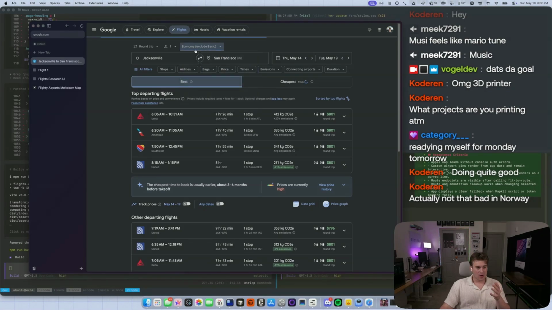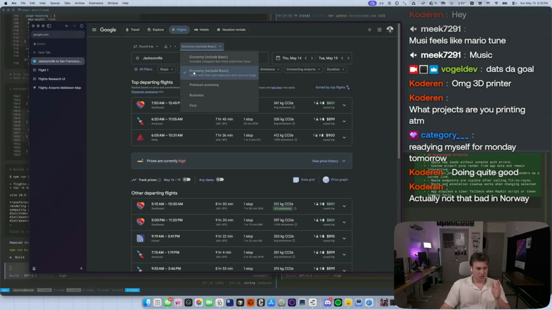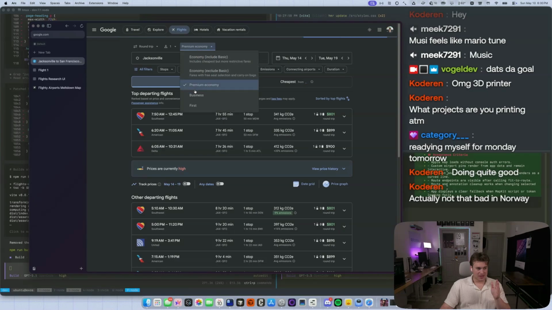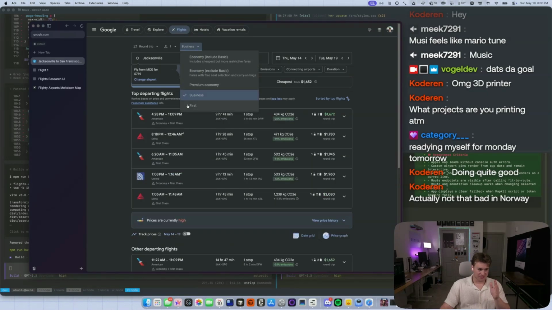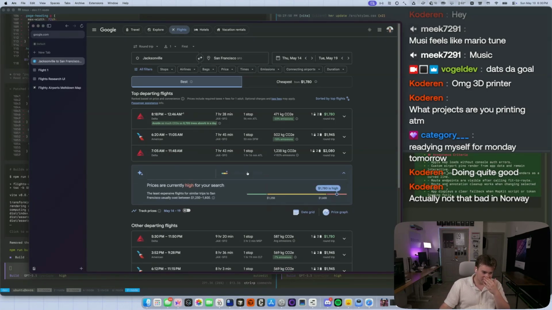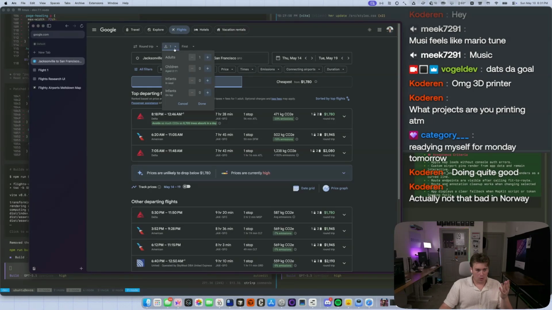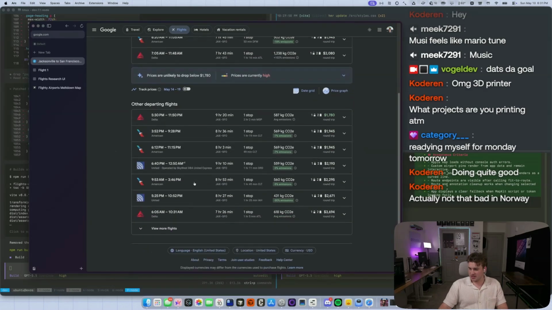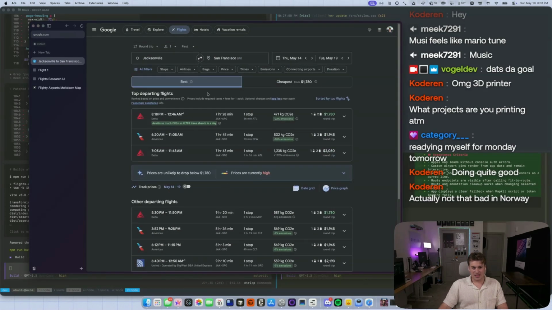And why can I only select one of these: premium, business, first? Why can't I see all the options? Why are we constrained by that? This is okay, sure, fine, but why am I not able to see, after it generates the options, if I want to leave the day before or day after or something like that? It just looks crappy. It looks horrible.